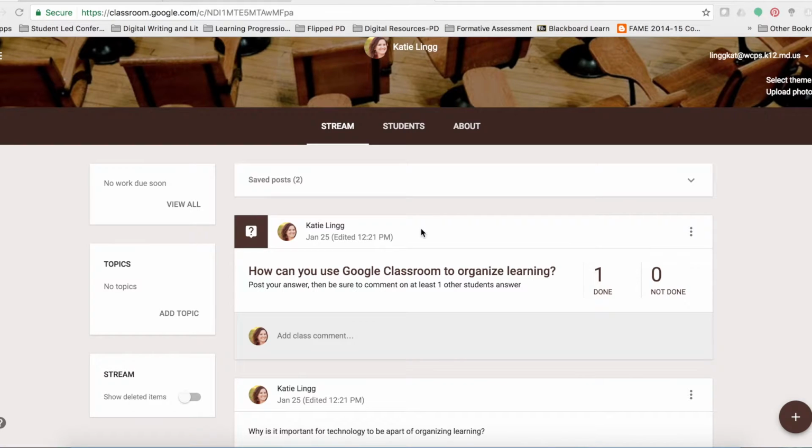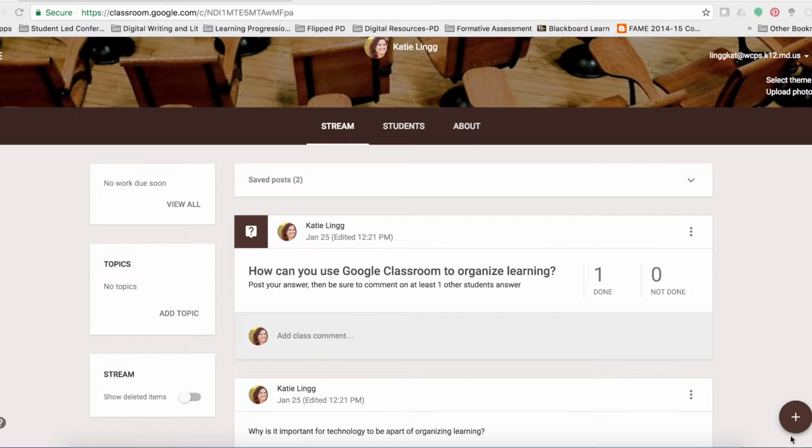Now that we are logged into Google Classroom, our goal for today is to use Classroom to create 4 different learning experiences. One that represents each level of our learning progression. To begin, we are going to use the Assignment tab. Here, I am able to assign specific assignments for students or groups of students.